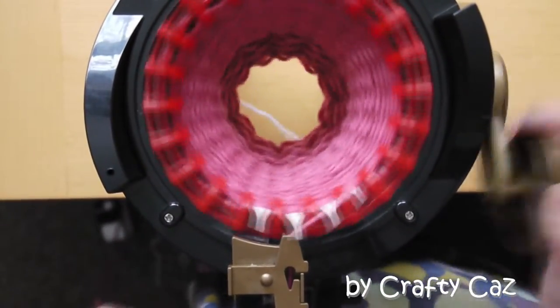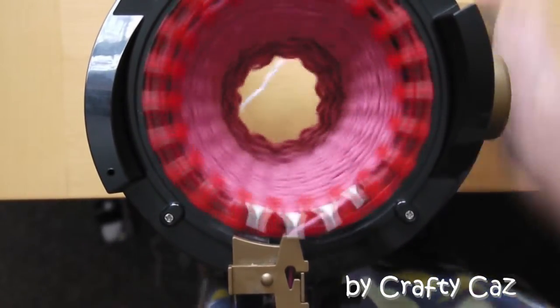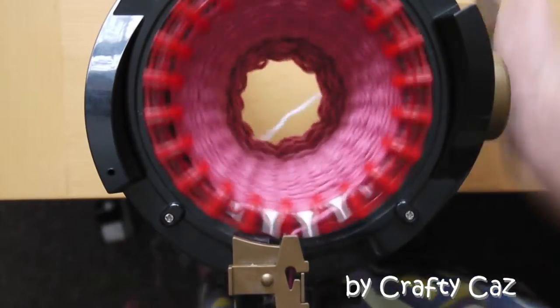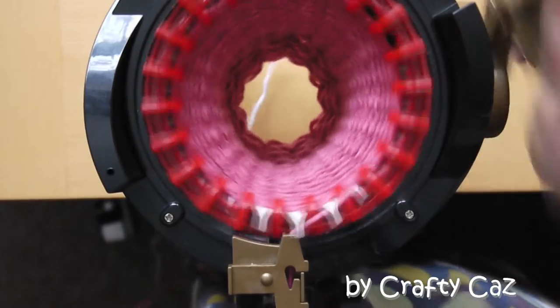And these are so quick and easy to make. Fabulous if you're going to be doing craft fairs or Christmas shows, summer shows, anything like that. You can whip these up out of some scraps of yarn, ends of balls of wool, things like that.